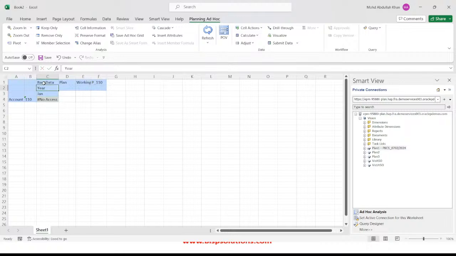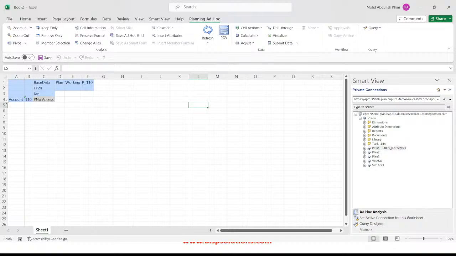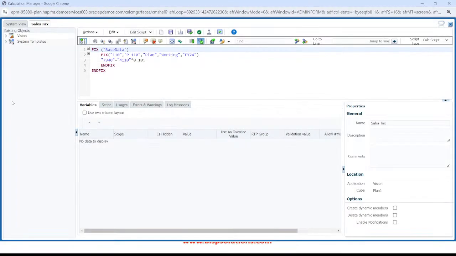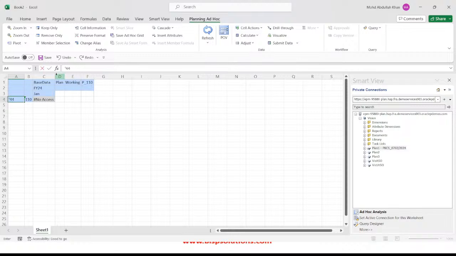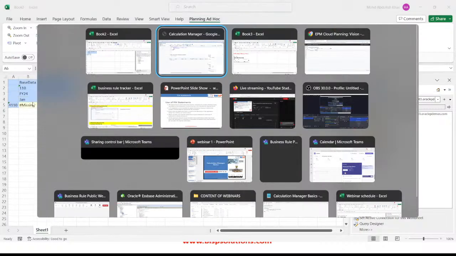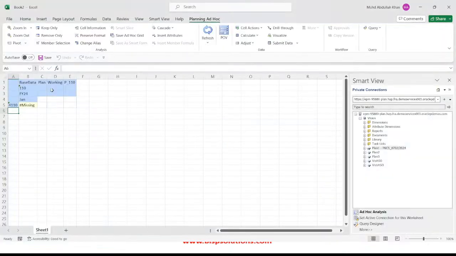Year was financial year 24, right? Refresh the sheet. Account. Let's mention the accounts we are looking for: 4110 and 7940.